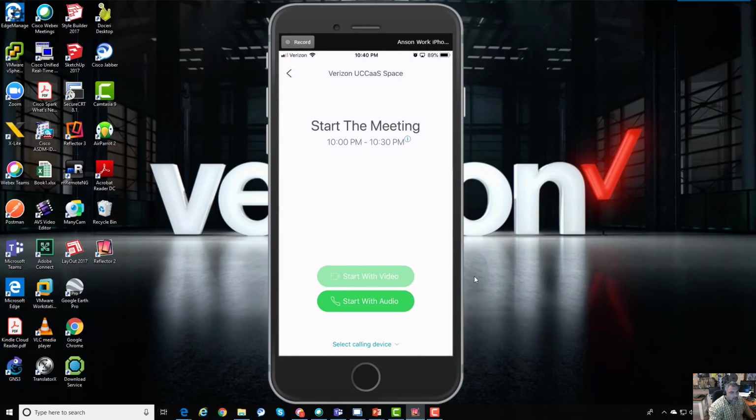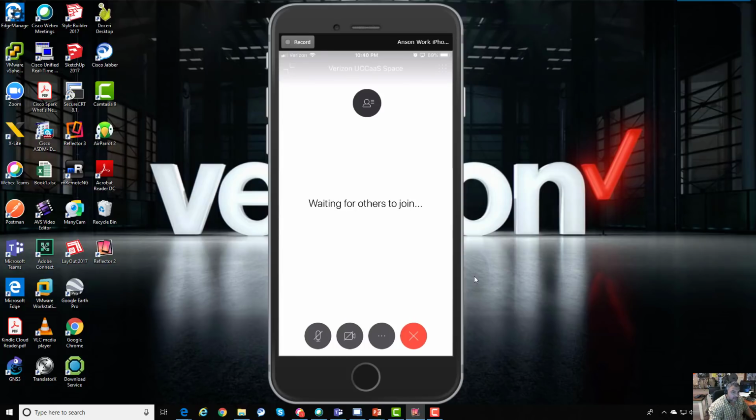And yeah, fresh install. So it's going to ask me these things. And there we go. And you can see it looks very similar to the desktop client. So really good there. Started with video so you can see my, and I'm getting some feedback there. Let me go ahead and mute that. Again, for demo purposes anyway, it's really nice to just go in as muted. If Cisco could make that available, that would be great. Anyway, so we're waiting for others to join here. I'm going to go with this because I want you guys to see it. All right. This is how the meeting join is on a mobile app.